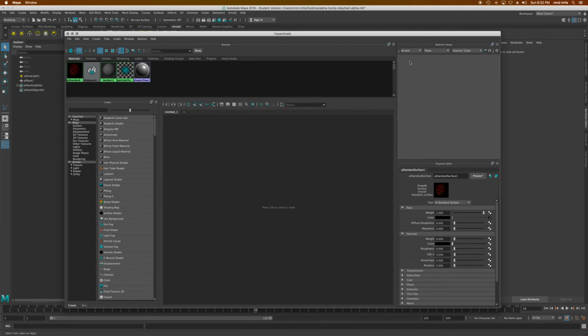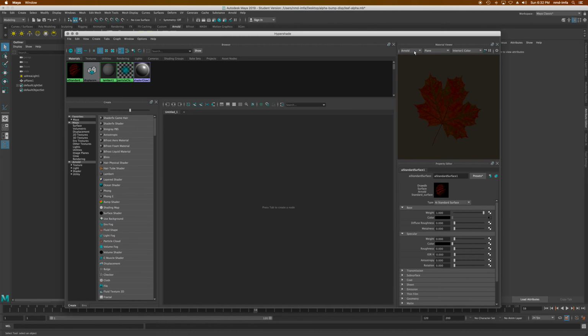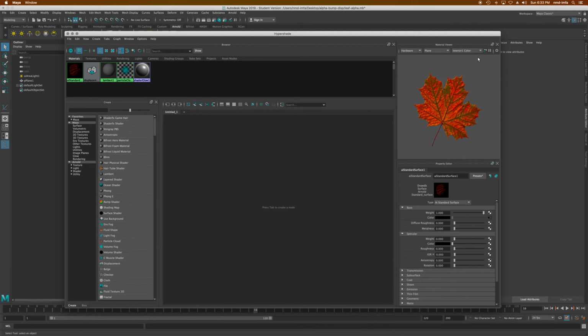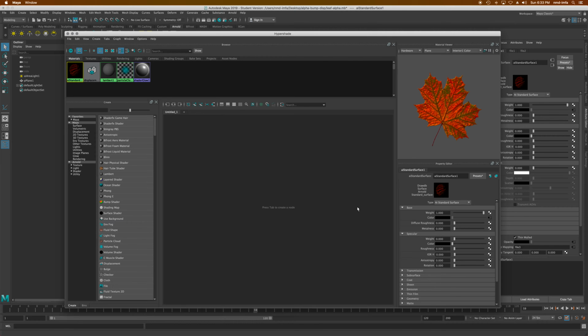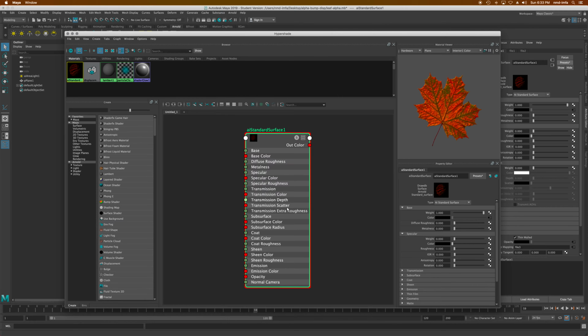And we can choose whether we want it to look like the Arnold render or the hardware render. I'm going to leave it on hardware for right now. But if I want to see how this is actually set up as a nodal system, I need to select it up here in the materials, and then hit this little button, add selected node to graph. Now I only get the base aiStandardSurface shader.